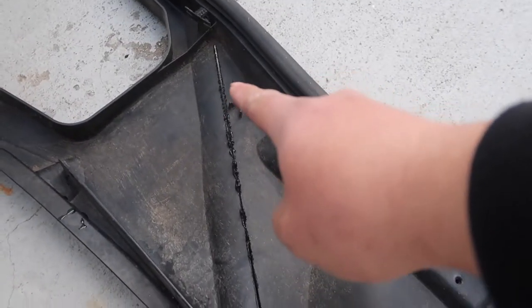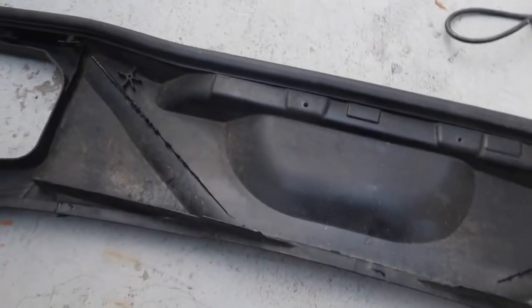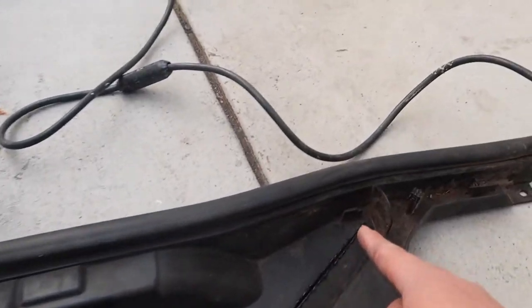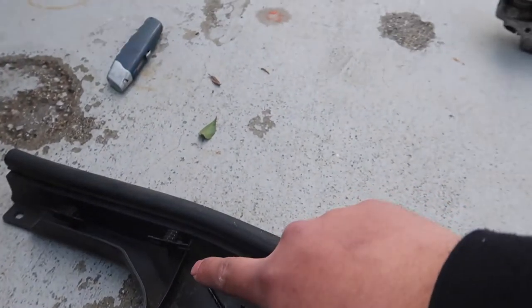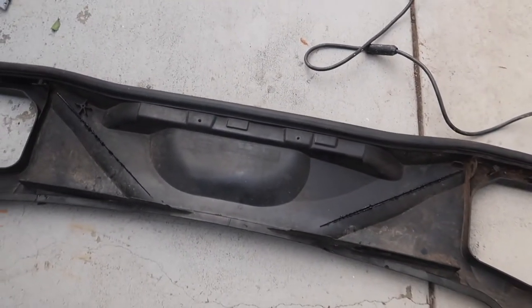So I pretty much drew my outline of where I'm gonna be cutting. This is just like an estimate. I used a grinder. Just be careful because this thing does melt, so don't touch it. So now what I'm gonna do is I will be cutting up to here and then just straight down. And then once we reach here, I'm gonna cut straight down. Same thing here, straight down, right here on the edge of this. And we're gonna cut this, so yeah, let's start doing that and then see how it goes.